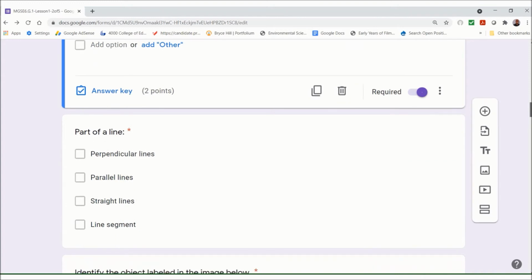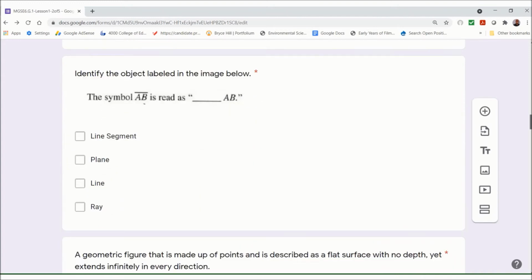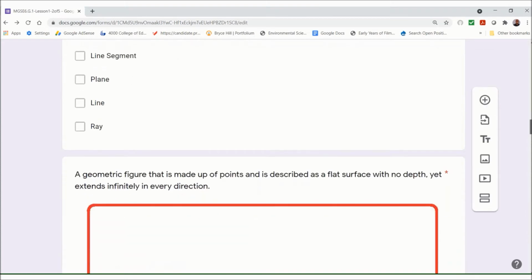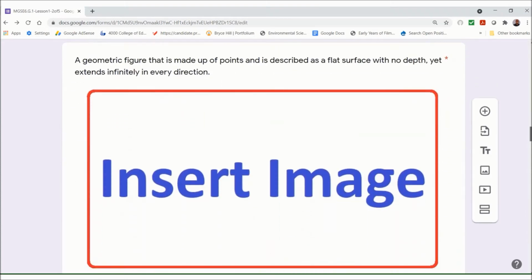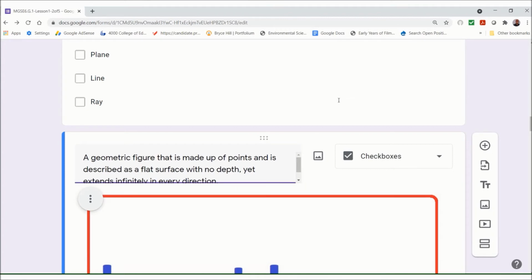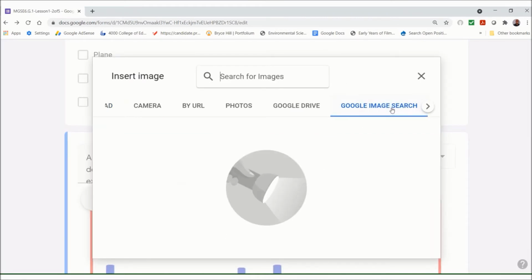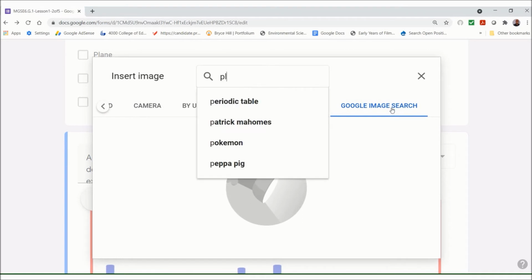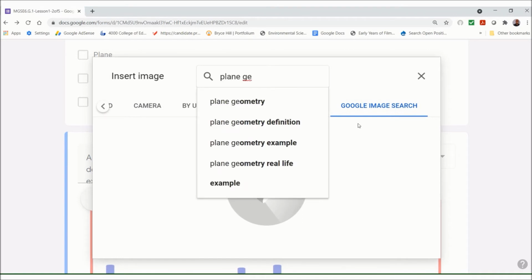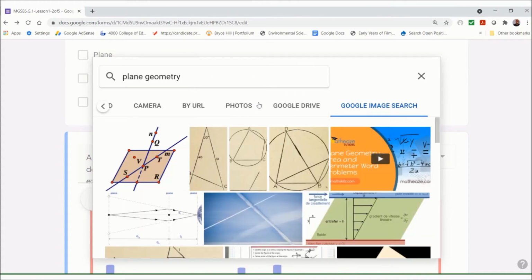Now, this is the part that we're engaging, is we're allowing the students to create their documents to help them to remember names and components of the 2D figures. Here's another place the kids have an opportunity to insert their own image. Again, they can insert their own image with a camera, or they can use the Google images. Again, as a teacher, you want to type in to make sure you get the exact figure that you want and you're not surprised in class.